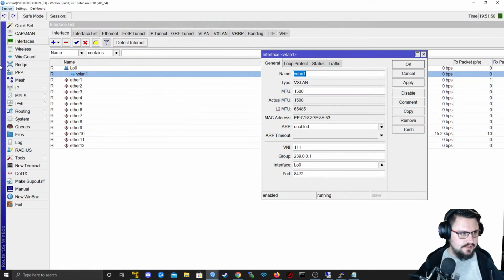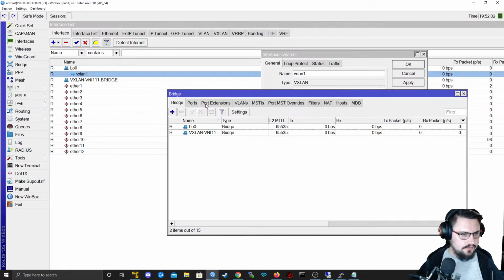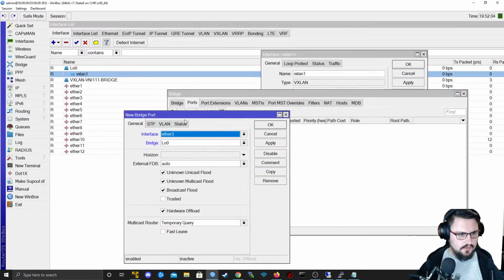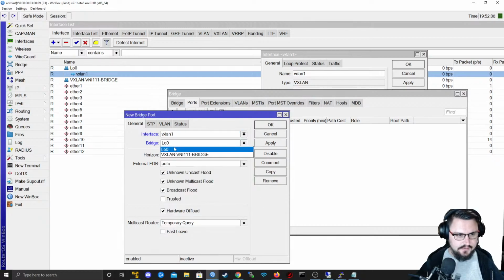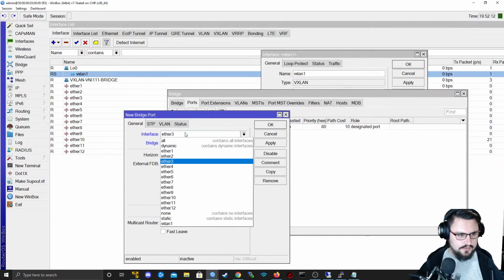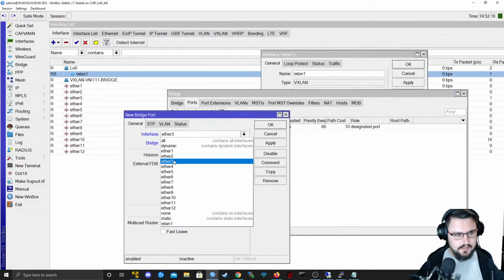I'm going to do the same on router 3. So I'm creating a bridge, giving it a name, VXLAN VNI 111 bridge, applying that. Then I need to add my ports. My ports will now be my VXLAN interface, which I'll assign to that bridge, and I will also assign Ether 2, which is going to the LAN.